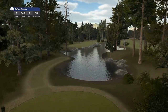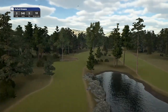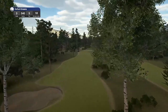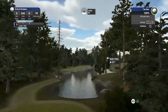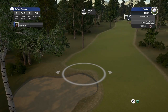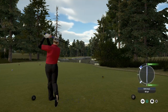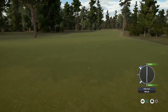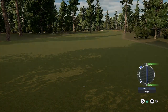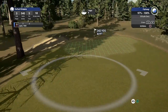Let's move on to hole number three, par five, playing 540 yards, stroke index 18 — the easiest hole on the course. Hopefully we can take advantage and walk away with birdie. Just trying to fade this round a tree a little bit. Don't want to apply too much fade because there's a tree on the right-hand side. There we go — that's a well-positioned tree. I think we just clipped the leaf, but we've gotten good distance — we must have just avoided it altogether. That means we should be able to attack this green in two quite convincingly. So far, we've had to think about each and every tee shot.